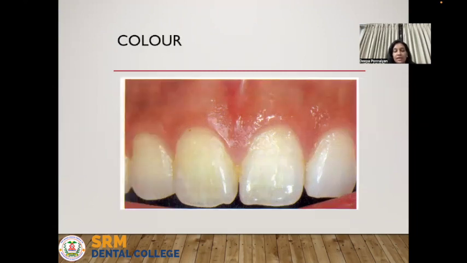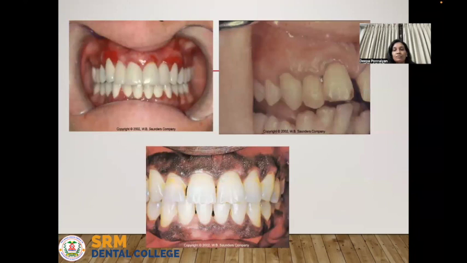This is in health. Sometimes in our population, we do find there is a pigmentation, as you can see in the picture down here. This is not any disease, it is just a melanin pigmentation. So in that case, the color will be different. In other instances, when you have inflammation, you will have a florid red color of the gingiva, which is obviously a sign of inflammation. Sometimes you could also have a pale gingiva. If the patient has some kind of desquamation, you will see a whitish color.